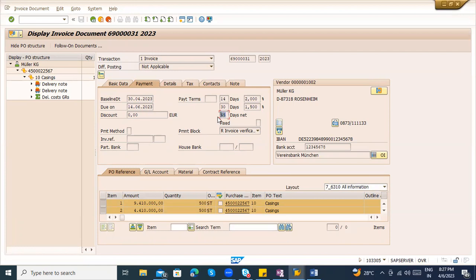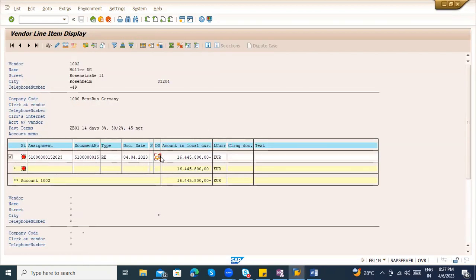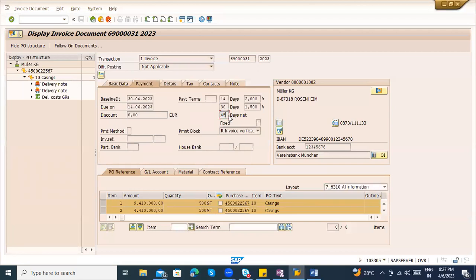Till 45 days it's okay, it's not due. After 45 days you have to pay the amount. Is it clear? Do you understand, sir?